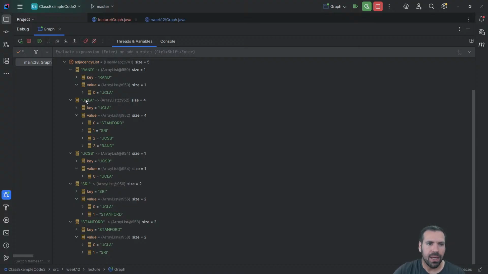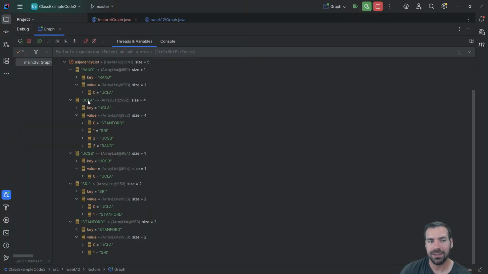The distance between two nodes is the length of a shortest path between them. I have to say a shortest path instead of the, because there can be multiple shortest paths that are all the same length. So RAND and UCLA are connected by an edge, so their distance is going to be 1.